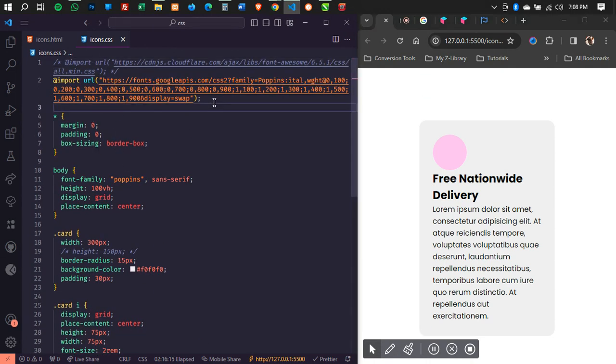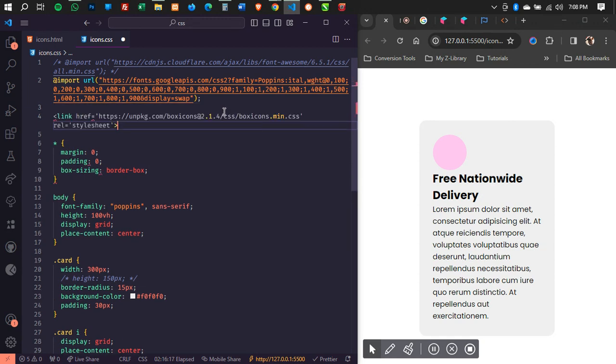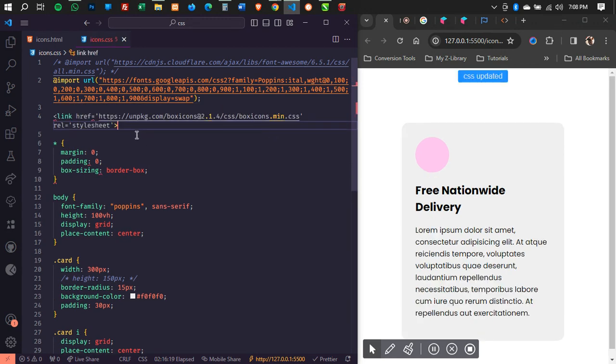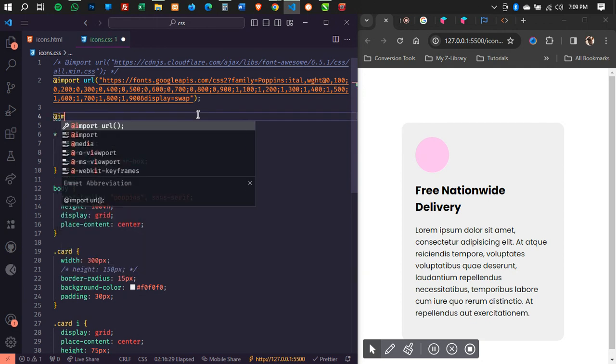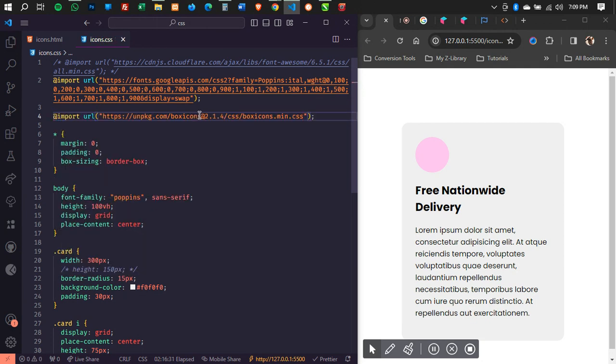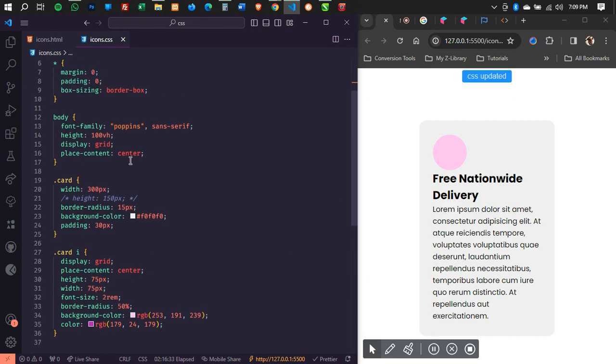Then let me instead import my Boxicons. Oh, sorry, this is a link element. So let me take this out. Then let me import it. Great. And so we have imported our Boxicons.